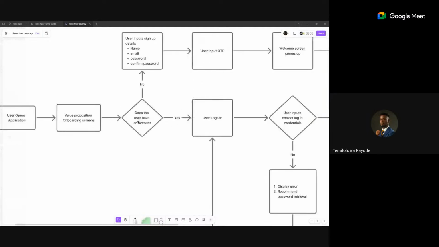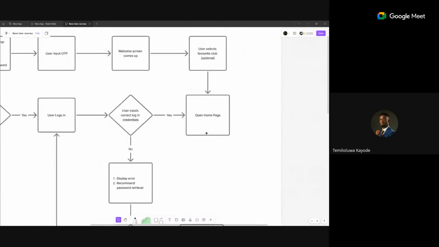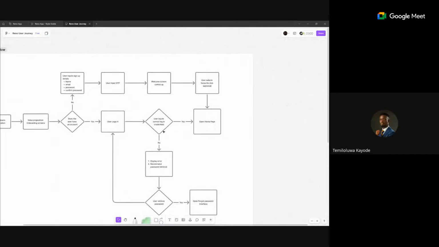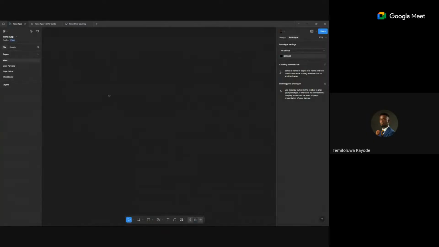Then you can get started by logging in or creating accounts, and then open the home page. We'd also have forgot password. Because of time, we would not do everything, but we'll do what we need to at least prototype.